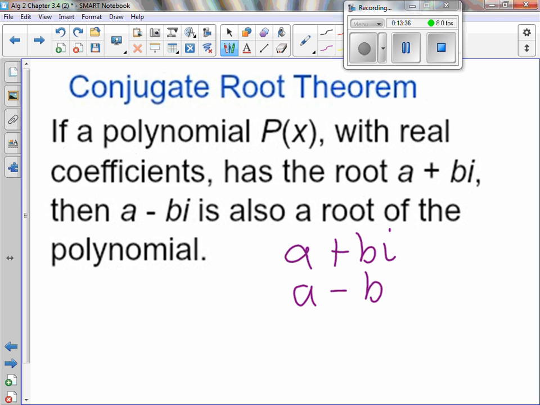Or vice versa. But what's really changing between these two here? The sign in front of what? The A term, the B term? Well, from one to the other, the B term, the sign in front of I is the one that changes to get the conjugate. And there's something special with these two, and I'll show you this in a minute.